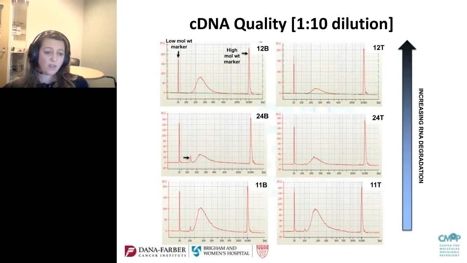Okay, again, I have these 3 representative samples. So we have cDNA quality. All of the libraries were diluted 1 to 10. In most cases, without dilution, we had very large peaks. So again, the bottom sample here is sample 11, the sample that was the least degraded of these 3 representative samples. And what you can see from this is that we generated fairly clean libraries with substantial yield. And as you go, again, with the increasing RNA degradation, you can see that the quality of the libraries, just the amount of library you're able to generate, is diminished.